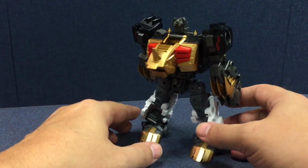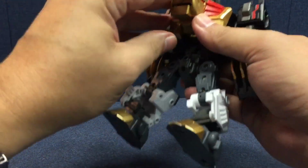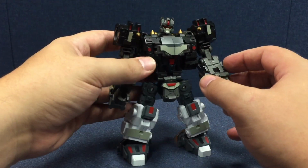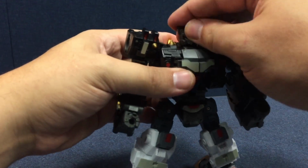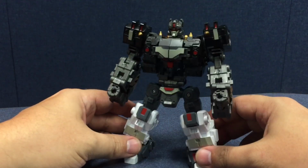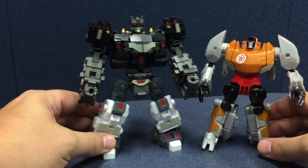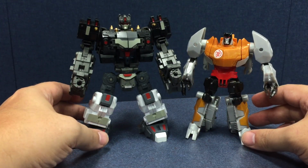He does end up having a giant monster head on his back. I thought maybe you could fold that up, but it doesn't fold down any further than that. And if you fold it up, it just kind of pushes his head forward and moves the neck out of the socket. It should sit right down there like that. So yeah, just to give you an idea, he's a little bigger than a Robots in Disguise Deluxe. You can see there he is with the gold armor Grimlock.